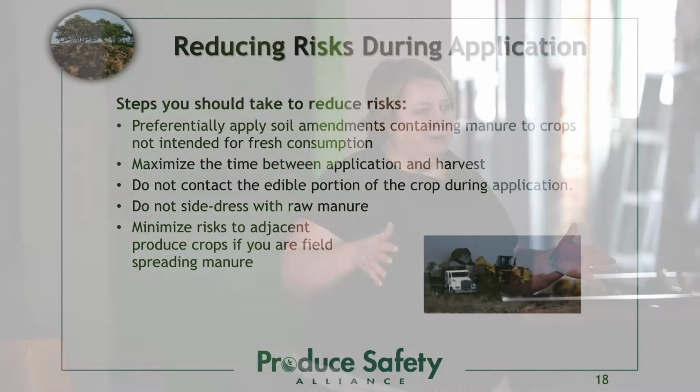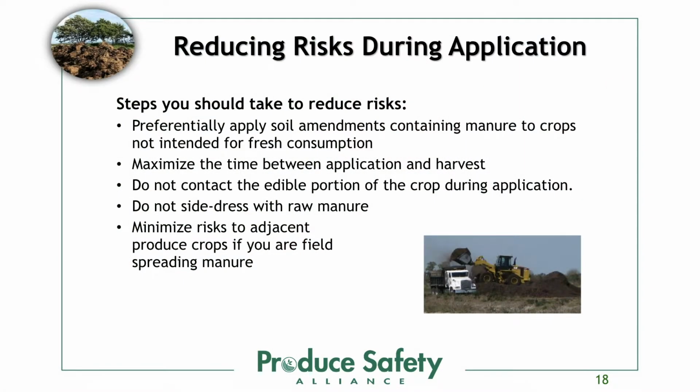Don't side dress with raw manure, and we know a lot of people have reported to us, when we've been doing workshops, that they practice that if they're using raw manure. And again, minimize risks to adjacent produce crops if you're field spreading manure. A lot of times people are like, well, my crops are growing over here, and I'm spreading raw manure way over here. It's not actually on the crops themselves.